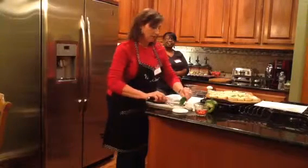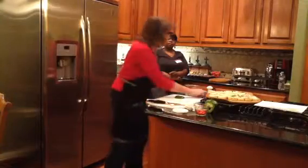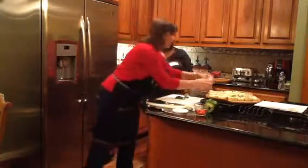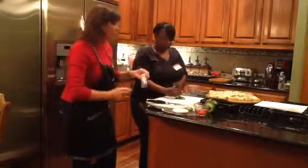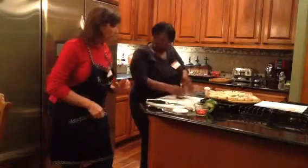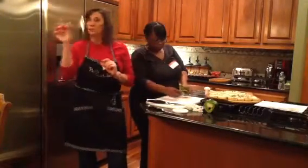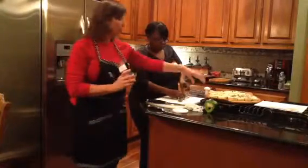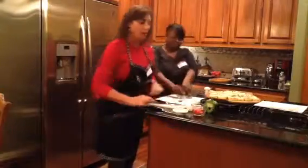Okay. So we're going to use one of our little creative cutters just to make a little star. You want to come in here and do this? If you don't have that, this is not exactly a star, but you probably could make this a little tree topper. If you don't have the creative cutter set, but you do have the little fruit and cheese cutters, it will probably work for that. And then our host, Cindy, has already cut up some little grape tomatoes here, which we're going to use to kind of decorate in here. You'll see it later. But they're going to make kind of look like little ornaments.